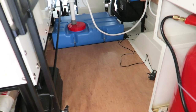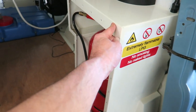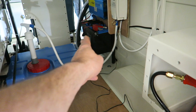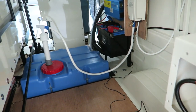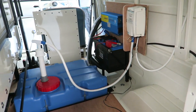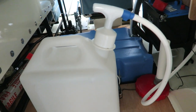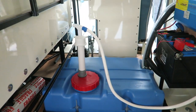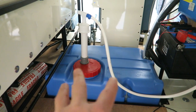So what I would have done, like I say, is scrap the water tank, so that water tank wouldn't be there. This LPG locker, I'd have had where the battery is, and the battery would have gone somewhere in the middle, and then I'd have had the loose tanks just there, and everything just along there. No problem at all. Then I wouldn't have had the exterior filler. I wouldn't have had to have any holes in the side of the van to fill it up. I could have just filled the containers up and dropped them in, and then just kept changing the containers over. Now this is where this system is superior to having the loose tanks, because of course 70 litres in this tank, and it's just going to keep pumping until all 70 litres goes.